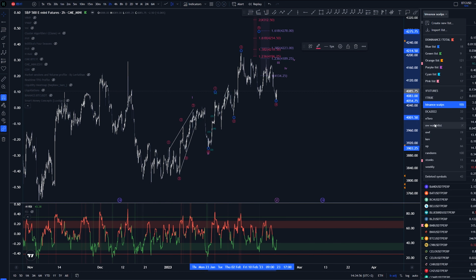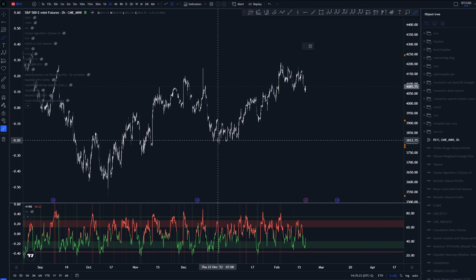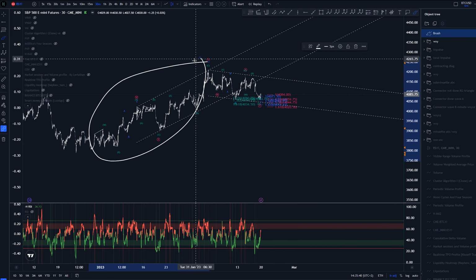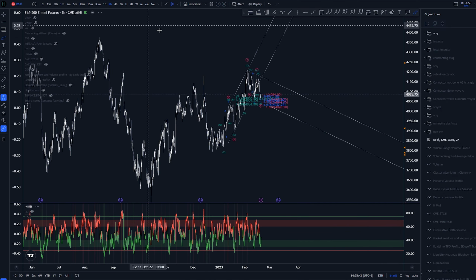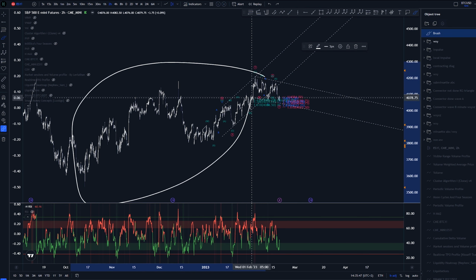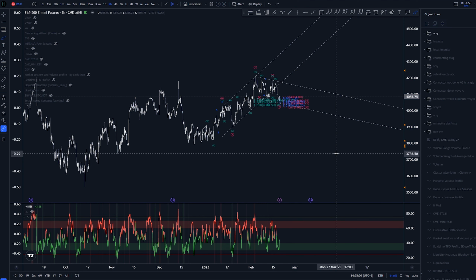So my focus is still on the more corrective side. A move to the upside is more corrective. That is the main idea, which is this one. Getting to the 30 minutes: a three-way move up into the highs of wave Y, and then we'd be looking for a counter move, either correcting this whole structure, or, if this whole thing is done from here, moving down impulsively.